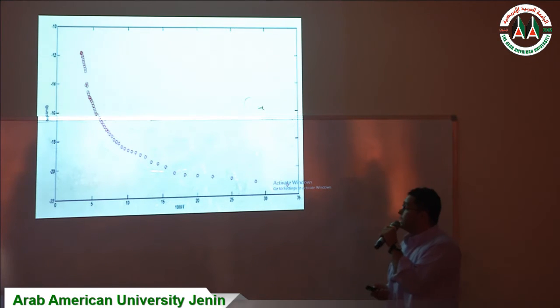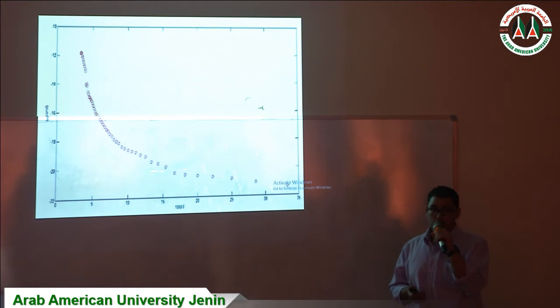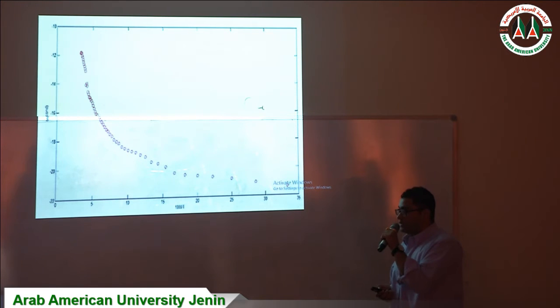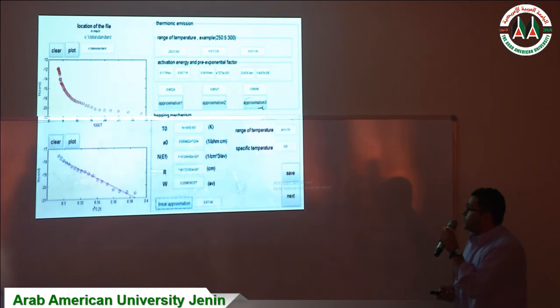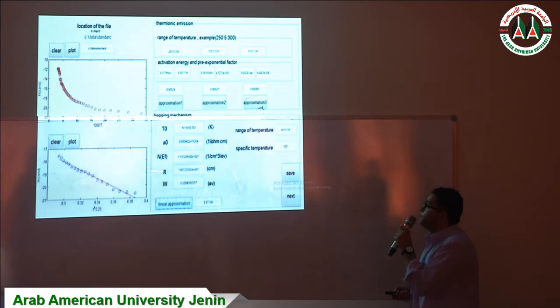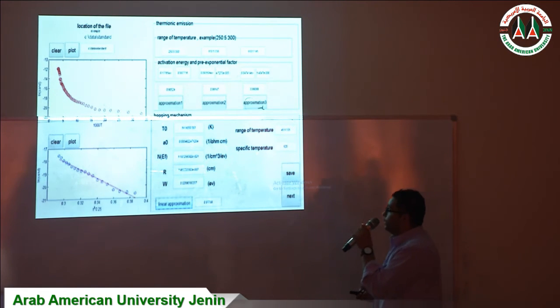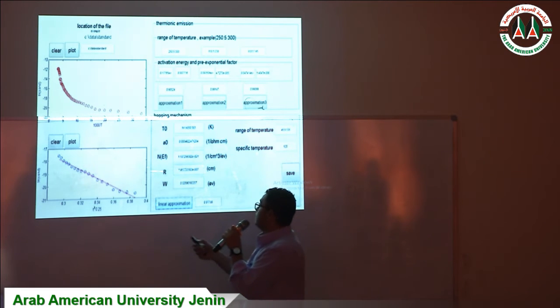In fact, the activation energies and pre-exponential factors are the slopes and vertical intercepts respectively for the fitting lines. For that purpose, we designed a simulator program. This is the first page of the simulator, and the first step is to enter the Excel file location and then plot the general view of electrical conductivity here.